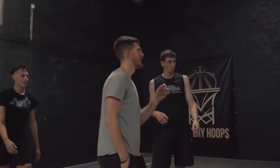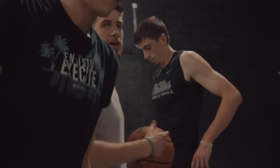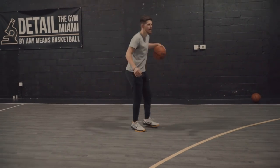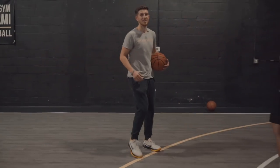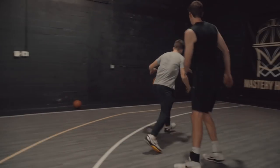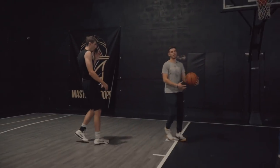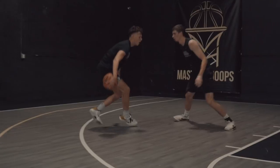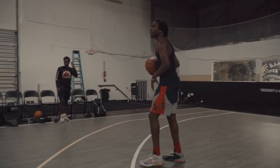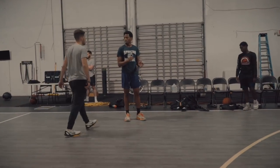Hey, real quick, clarification down here. So I saw them do this, which is funny. He went between, cross, behind, and he's like, all right, bet, I'm going to score. Yeah. Score off of that move. So it's like 1, 2, 3, however you want to get into it, obviously, but you have to score off of that move. Between, cross, behind. That's in that order? Yeah.